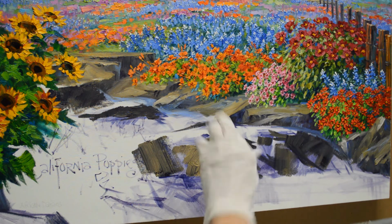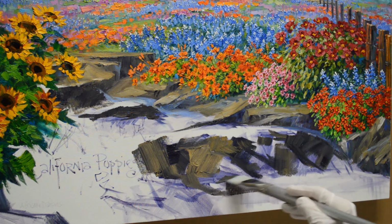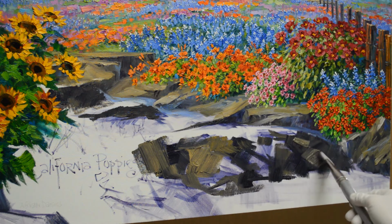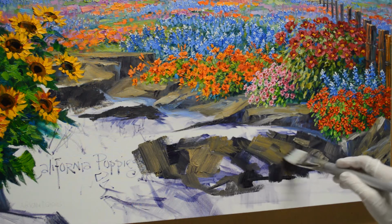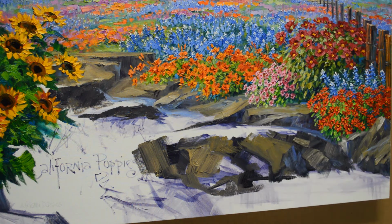I'm also going to have some rocks here in the foreground, but this is all behind. And there will be some little rocks in here that water moves in and around. I had previously sketched this up on the canvas with my mixture of my mud plus liquid, just in a thin oil wash, and that is now dry. But that kind of helped me establish the different planes of the rocks. That water is going to just tumble in and around these rocks. And then I also have some mixes of just the ultramarine blue plus white to add some coolness in there. These rocks I painted previously.